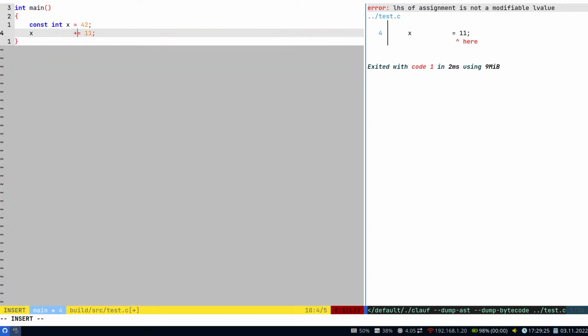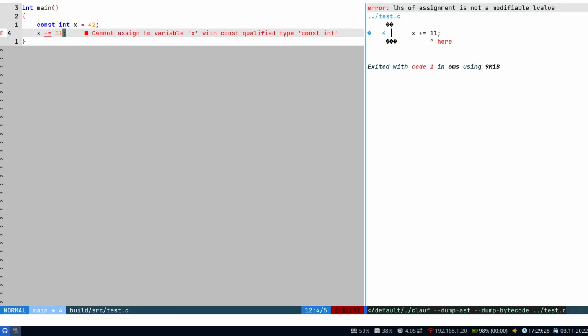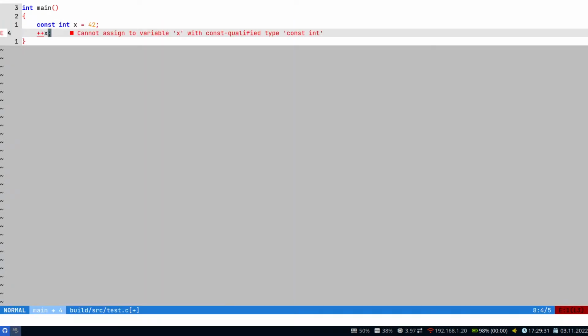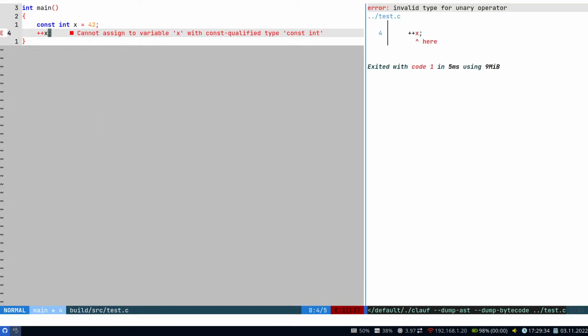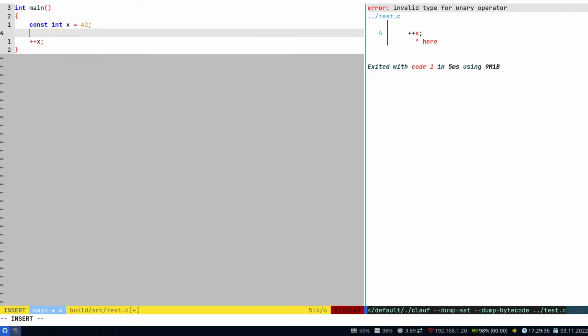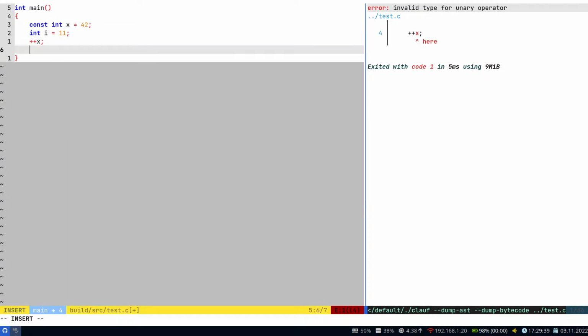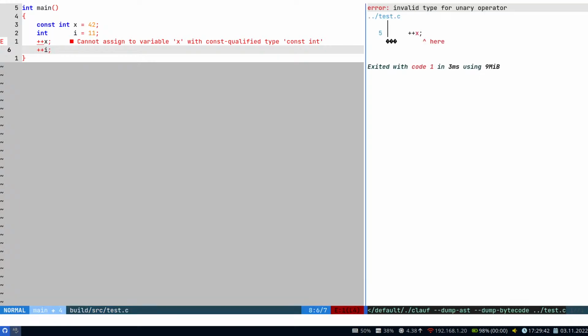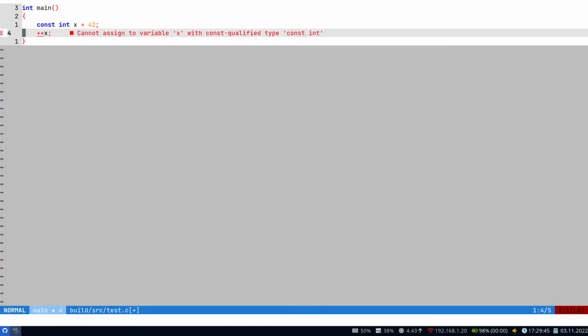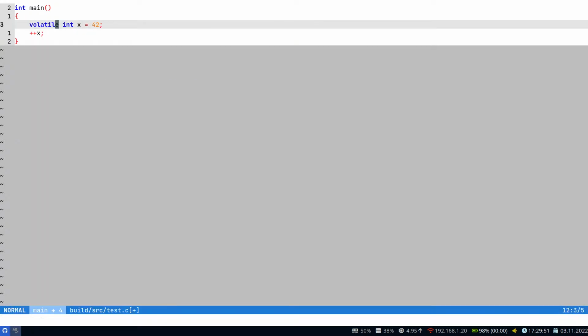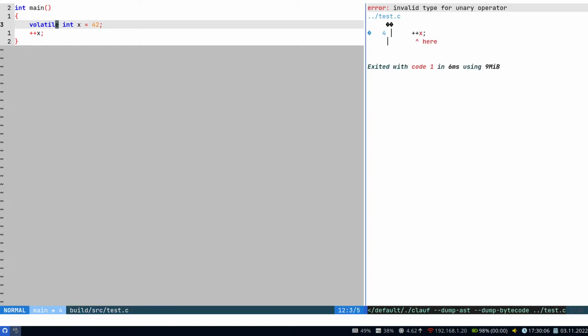Do we also handle cases like this? Yep, we do. And what about that? I'm guessing that's true. It's not a nice error message, but sure. That works. Okay, so const has an effect. Volatile just means that stores and loads need to be visible and not optimized out. But because we're not doing any form of optimization currently, we can just ignore that. So volatile, in effect, everything is volatile.